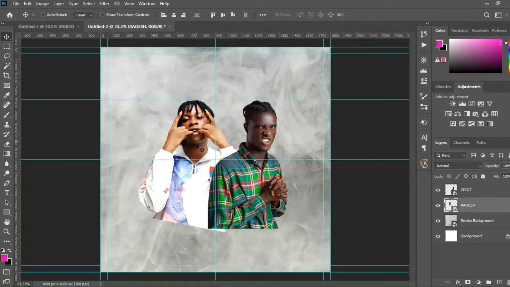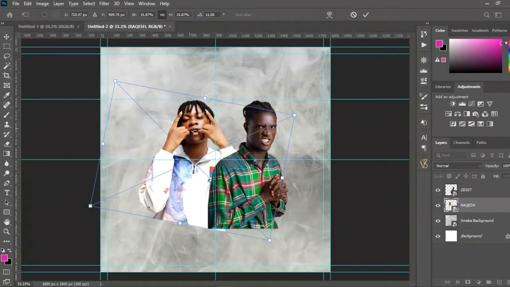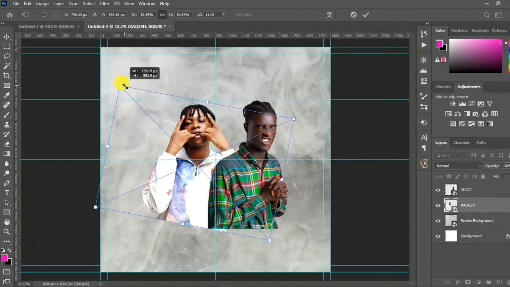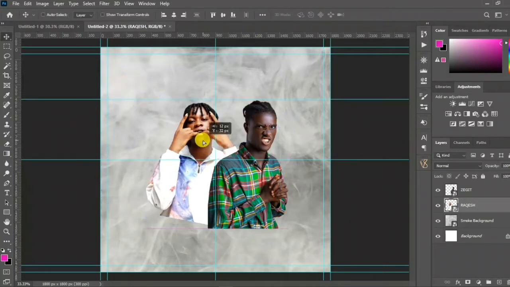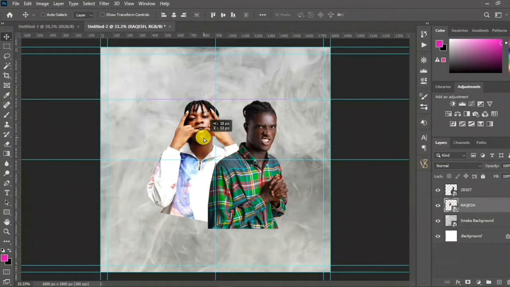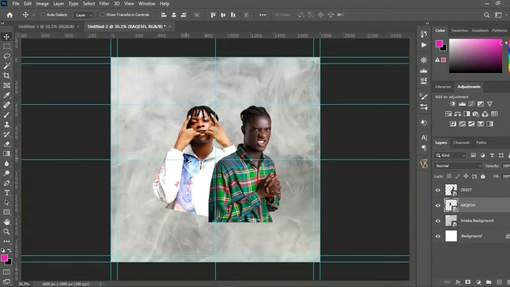Yeah, and then I'll reduce the size of this guy. Yes, it's called Legendary Rakesh. Okay, this is good. Then to the head level. Okay, this is looking nice.